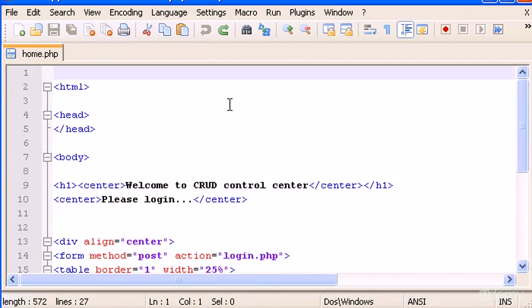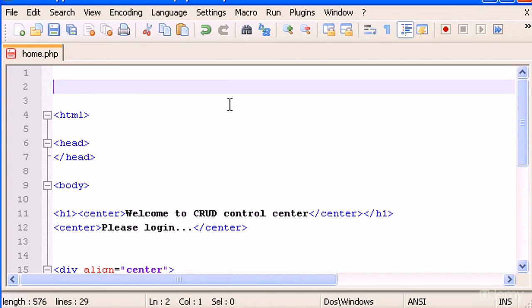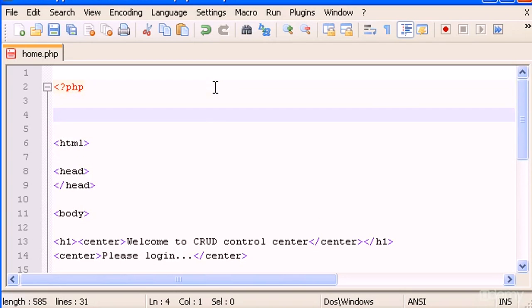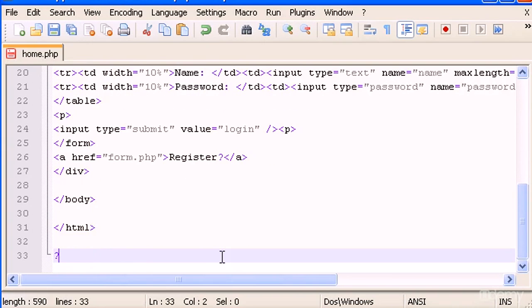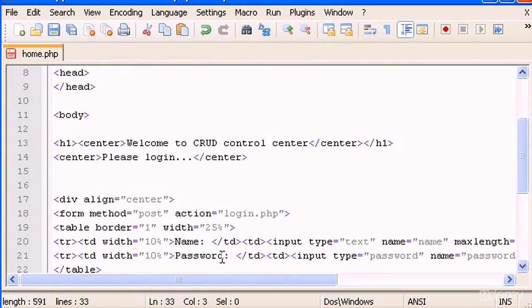So here at the top, first of all, I want to make an if condition with PHP. To do that, we have to open PHP. Down here, we are going to use all this HTML code inside PHP, so you can close PHP at the bottom.